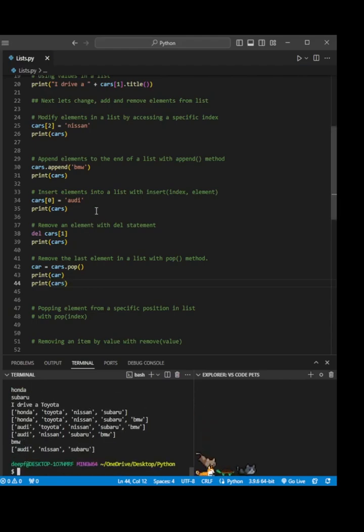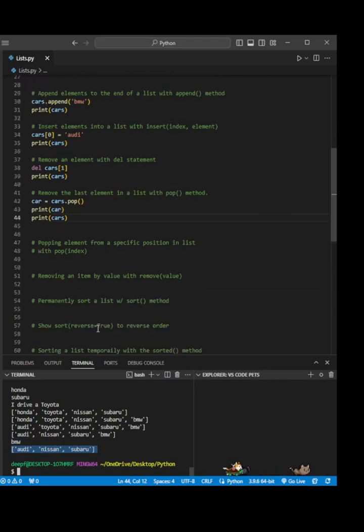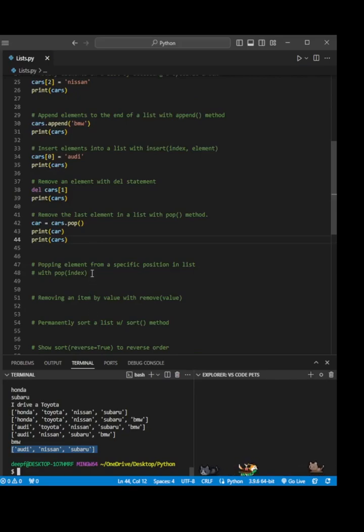Okay, so we can see that car now has the value BMW, and it has been popped out of the list cars.